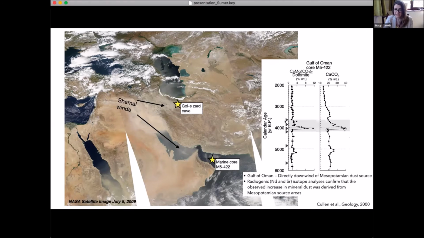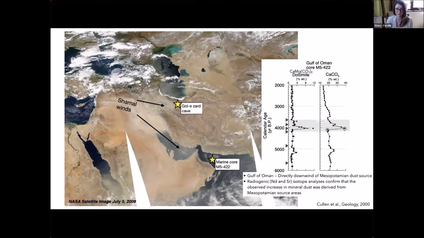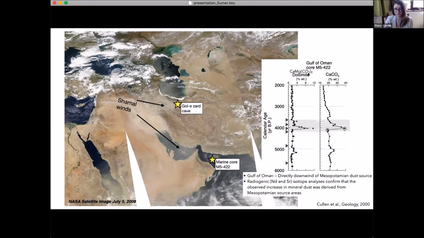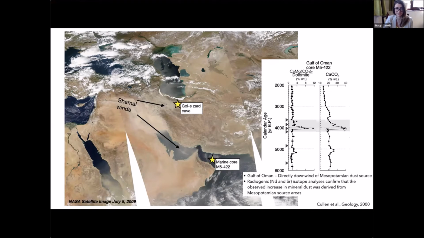Since this peak is happening around 4,000 years ago, that's coincident in timing with our stalagmite record, and it is also a peak in dolomite. And dolomite, of course, is calcium magnesium carbonate. So that would contribute that magnesium element to the stalagmite calcite crystals as they form, originally leached off of those dust deposits above the cave by rainwaters.